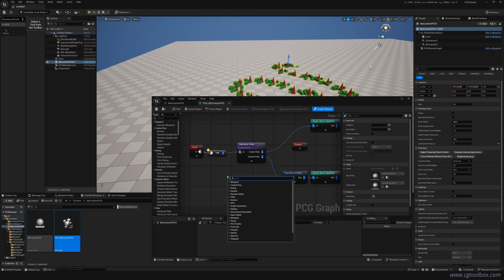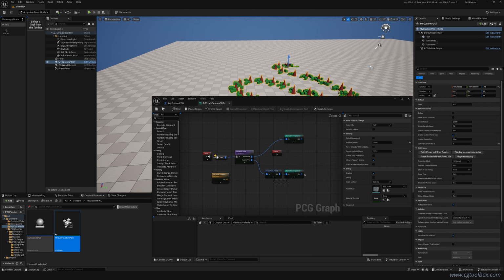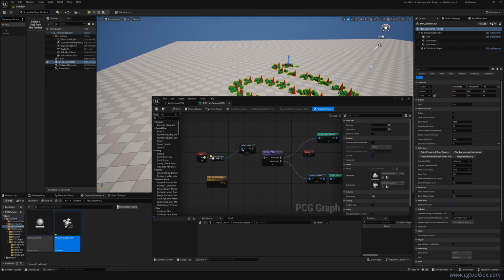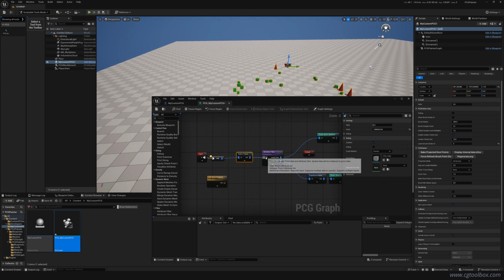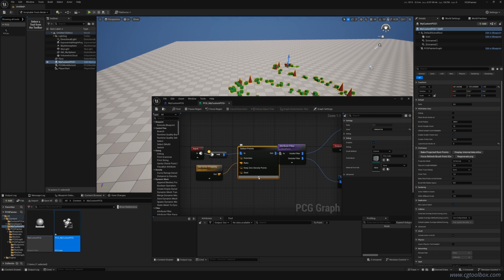So you can access it using Get Actor Property. And the property name is ratio. Let's set it as an attribute called ratio. And now if, for instance, you use the select point node, which basically reduces the number of points according to a ratio, you can set the ratio which comes from the actor as the ratio input of the select points node.